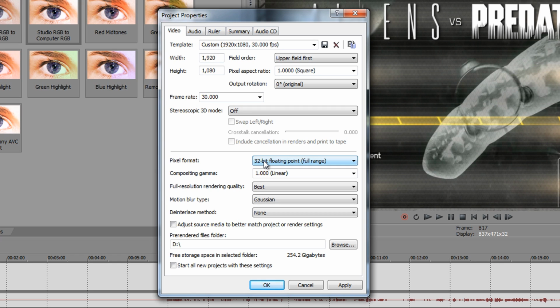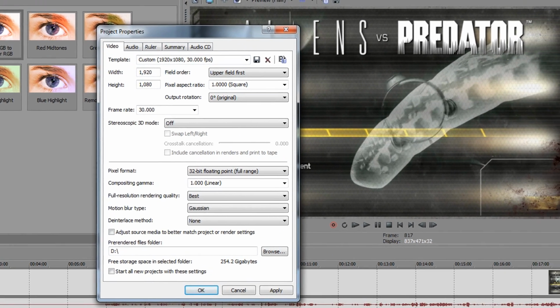Since it ignores everything, it'll just... well, yeah, you have to use color correction then, right? Because normally I don't do that. I don't use color correction with Bandicam footage if I'm using the Sony AVC codec. So you have to use color correction. I've already added color correction to it.